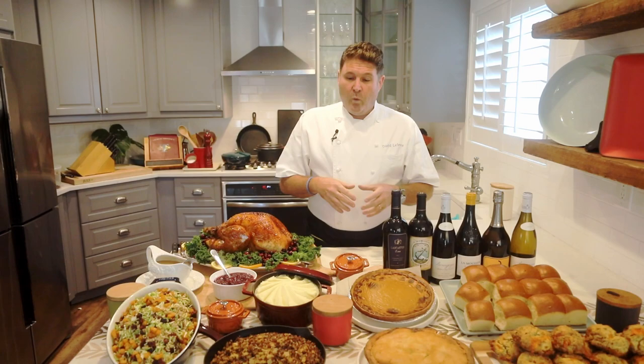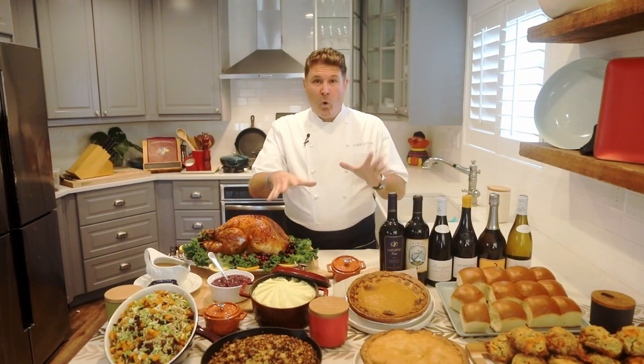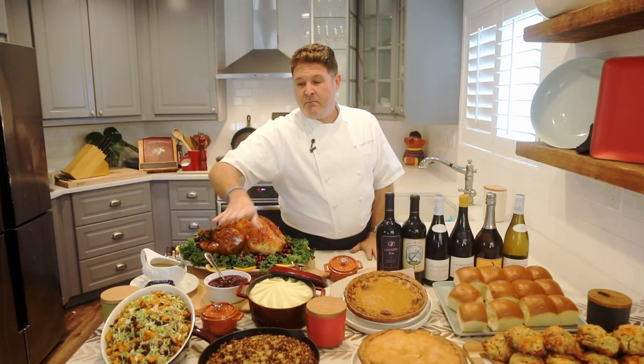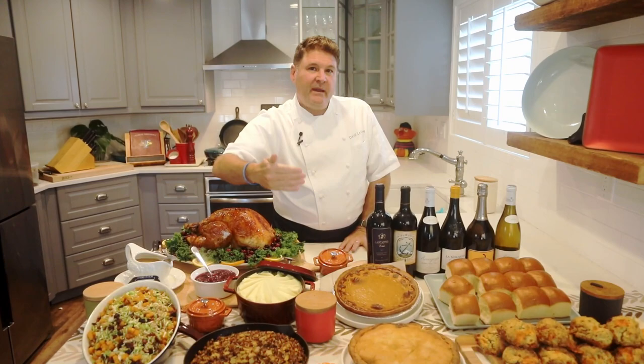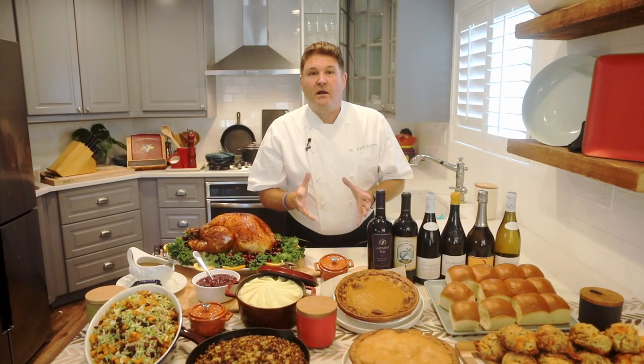Tip number five: think about what you can cook and then hold at the temperature you want. For example, you can mix your farro, lettuces, dried fruit, and nuts in a bowl, put it in the refrigerator, and later just pour the dressing on top and mix. Another thing you can do in advance is make the mashed potatoes earlier in the day — mix them up, season them, hold back a little butter or cream, and put them inside your slow cooker on low temperature with the lid on. Those mashed potatoes will stay good and nice and hot for hours because the lid holds in all the moisture.